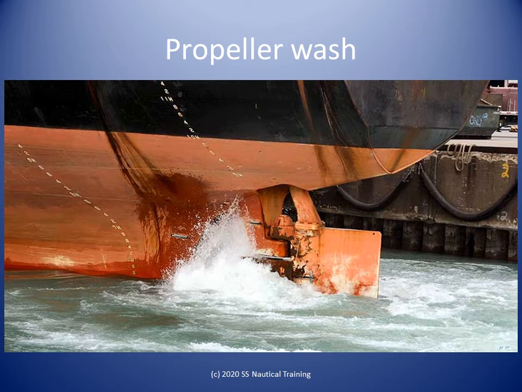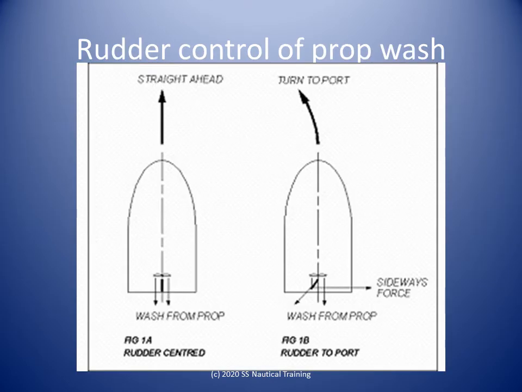For conventional inboard engines, in forward or ahead gear, the propeller wash flows over the rudder. In astern gear, the propeller wash does not flow over the rudder. In astern gear, the propeller wash is obstructed, at least partially, by the hull of the boat. When the helm is midships, and the rudder is lying in a fore and aft line, or longitudinally, and the propeller is turning for a head motion, the prop wash flows at the same rate on both sides of the rudder.